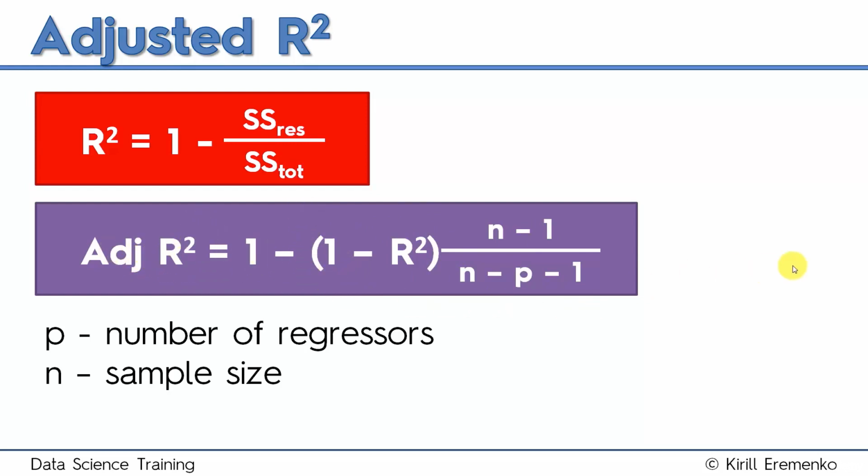And so that's how the adjusted R squared basically works. It's a very good metric. It helps you understand whether you're adding good variables to your model or not. And we'll be using adjusted R squared throughout this course to make sure our models are robust when we're building them.